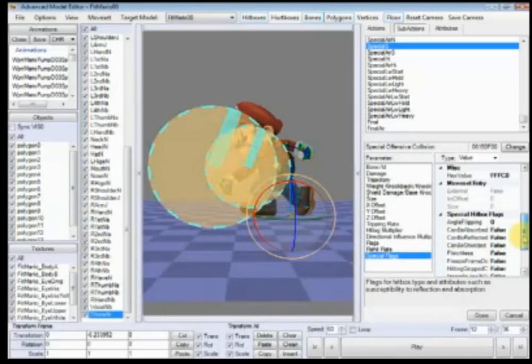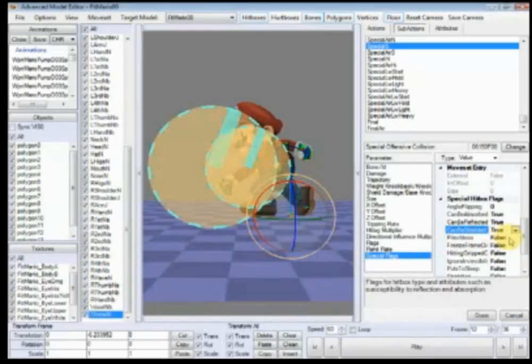Now down here, this is a bit different. Angle flipping, I'm not entirely sure what that does. Can be absorbed means that the hitbox or projectile can be absorbed by Ness or Lucas's PK, their down special. In this case, it would be set to true. Can it be reflected? In this case, it would be true. Can it be shielded? Yes. This here would make sure if it's set to false, it will power through shields and hit them regardless.